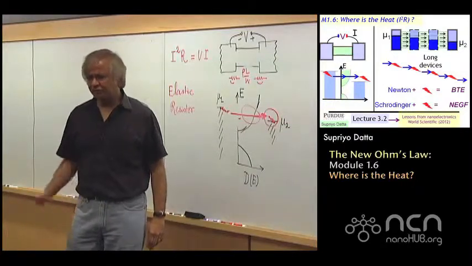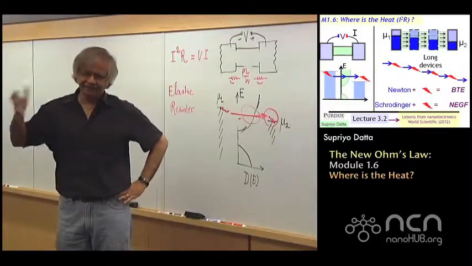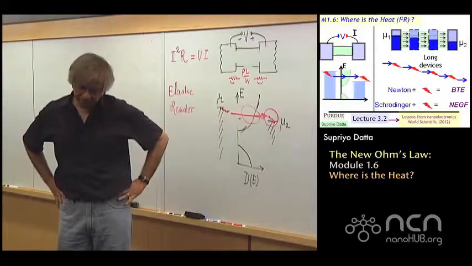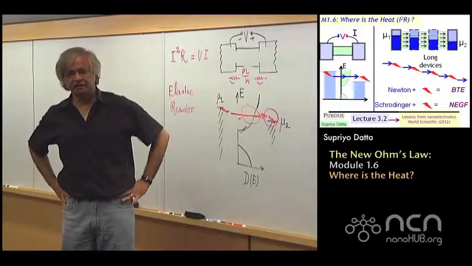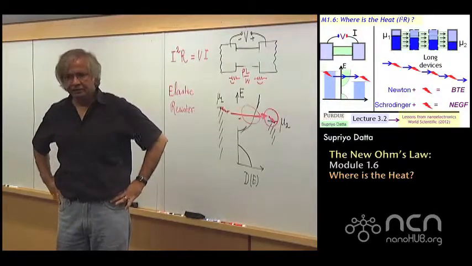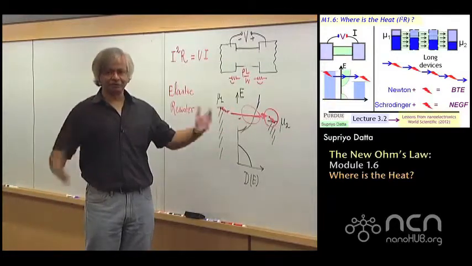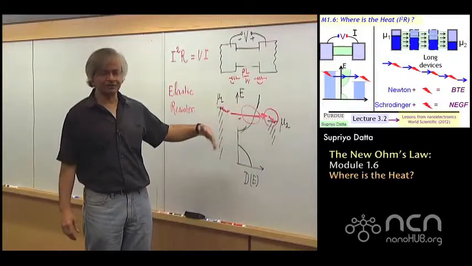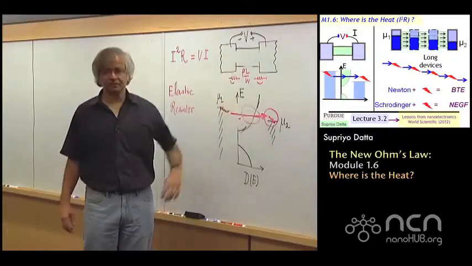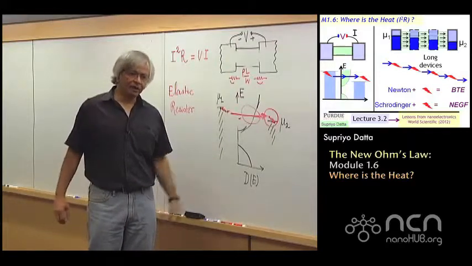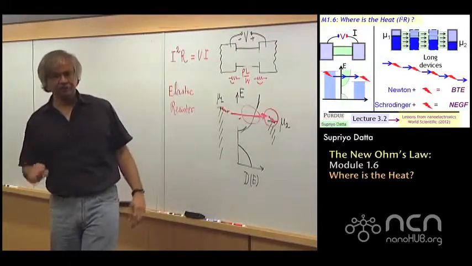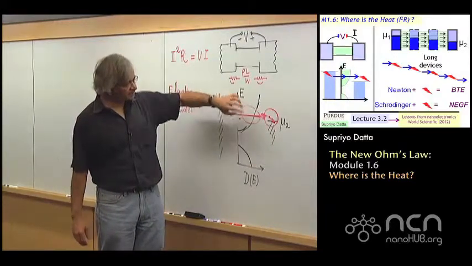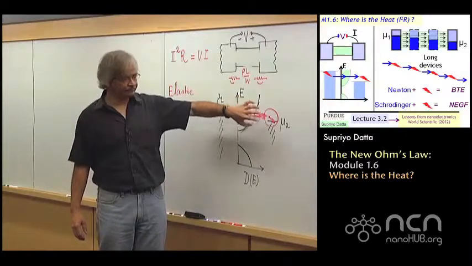But for many years, actually, no one paid much attention to it because people said, well, this is just an academic thing. It's not really like the real resistors. So it doesn't get you very far. But then in the 1980s and 90s, when people started looking at small conductors, that's when suddenly Landauer's model became very relevant, because real devices were actually behaving just this way, like an elastic resistor, where energy was actually dissipated mostly in the contacts. But the point I want to stress is that this conceptual viewpoint is really very useful because it separates out these two types of things here.